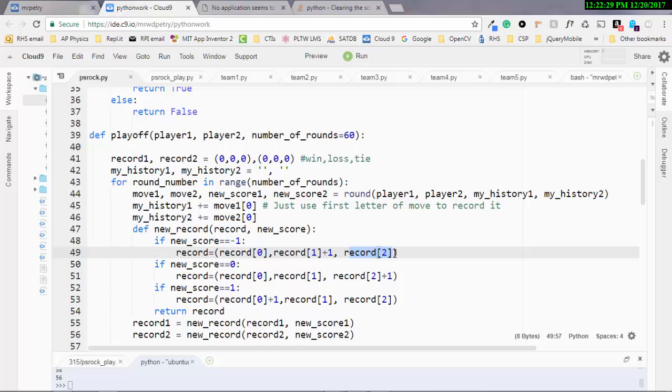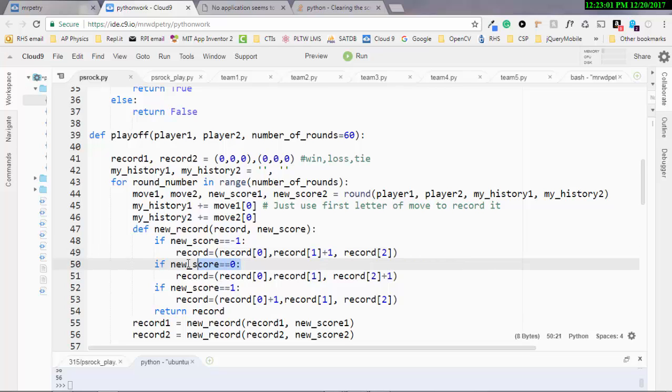So record is an array, and the array is keeping track of the current record. So record at the 0 position is the number of wins, record at the 1 position is the number of losses, and record at the 2 position is the number of ties. And so if this is a situation where the new score is negative 1, that's a loss. And so the loss position, 1, is added to the number of losses.